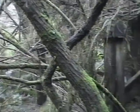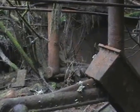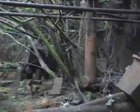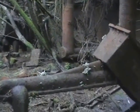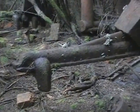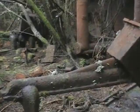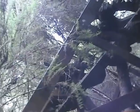I just cleared a bit more scrub and we can now look inside the north furnace, and you can see a row of rebels. There's one there, and you can see the rotating device here, all driven by those gears up there, and they're all in various stages of decay, and I certainly would have loved to have seen this thing operating. The gear's turning at 1.5 revs per minute.